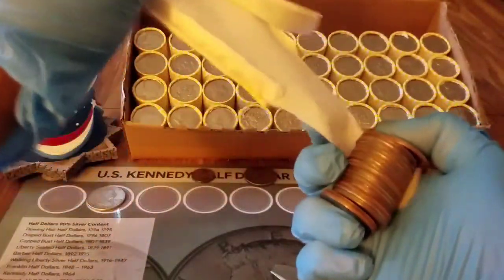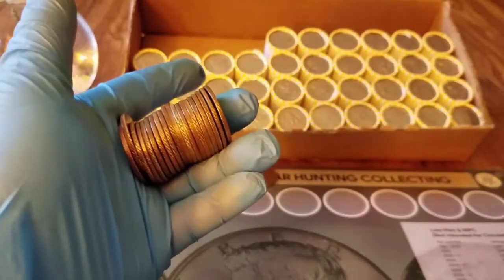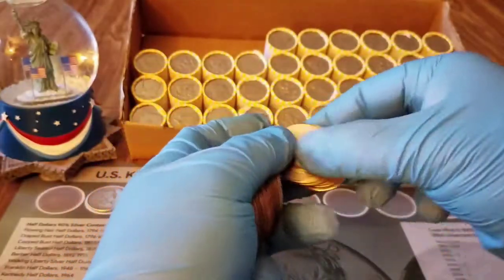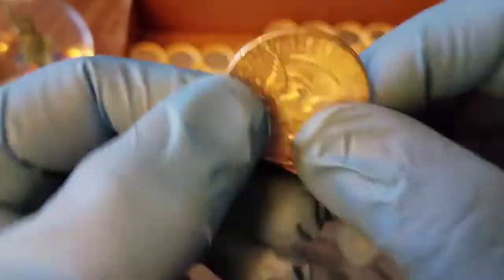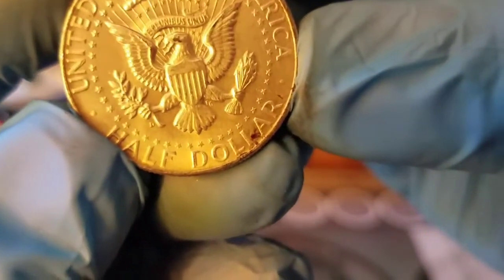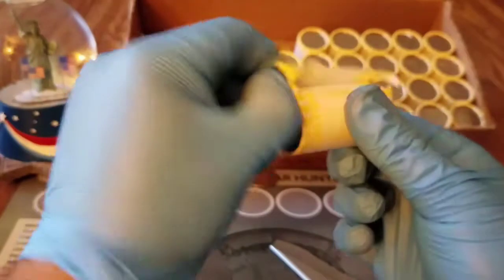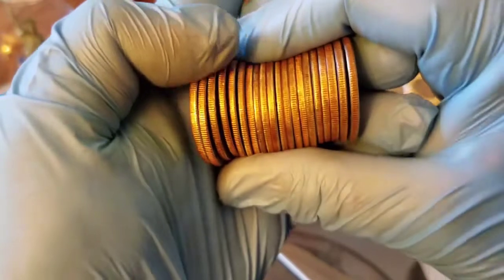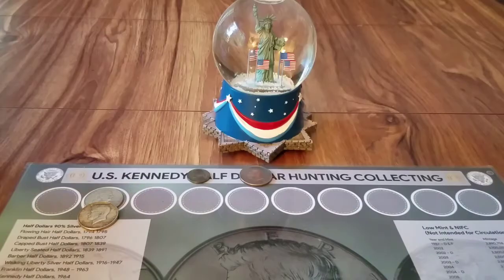Let's open up the next roll. That's awesome. All right, there's nothing there. All right, hang tight. And I think about four rolls later, I think we've got another silver right about almost in the middle. So let's take a look here. Oh, we do. A 1964. And that's a D mint mark. See right there? I can get close to the camera right there. All right, silver number two. Another 90. Great. Let's open up the next roll. See if there's anything live on that one. And there's nothing there. All right, that was it for box number two. Hang tight for the wrap-up.